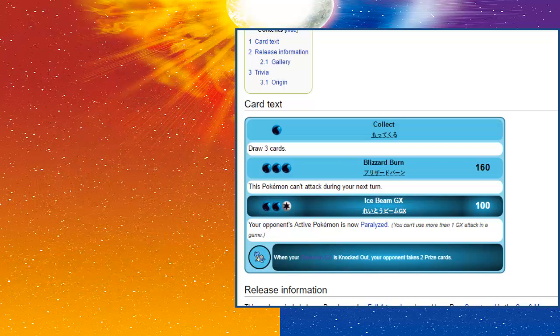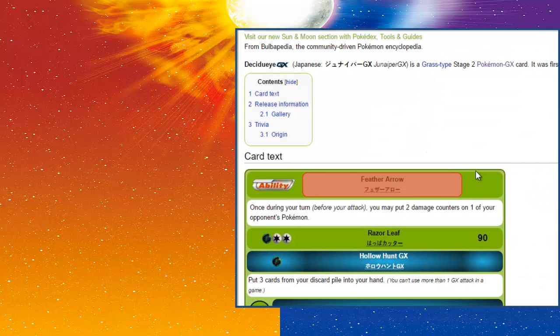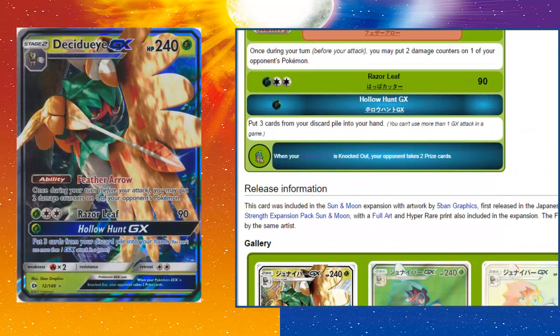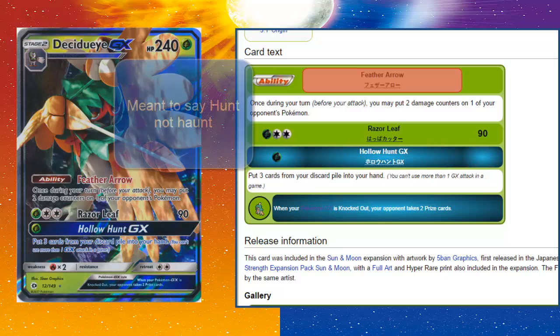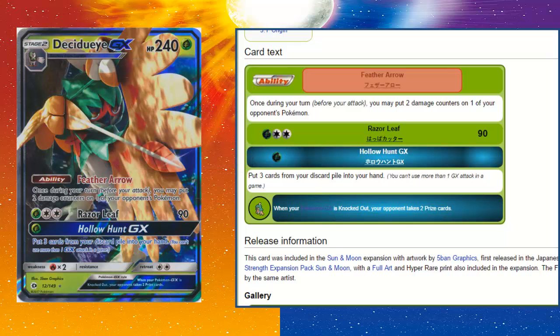It really all depends. From what I have been liking from the GX Pokemon, I've been seeing a lot of variety with them, and a lot of them have really good support. For example, Decidueye GX is very nice because of Hollow Haunt GX for 1 grass energy, which is very low. I like that, and it has Razor Leaf for 90 for 1 grass and 2 colorless, so it can be powered up pretty easily with double colorless.